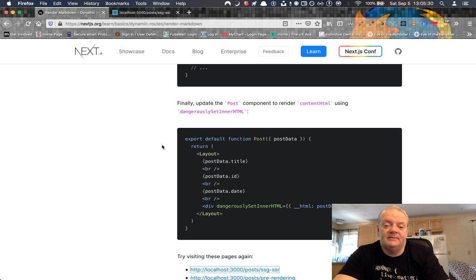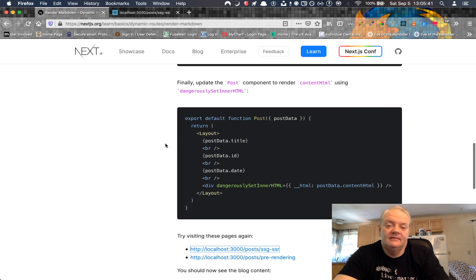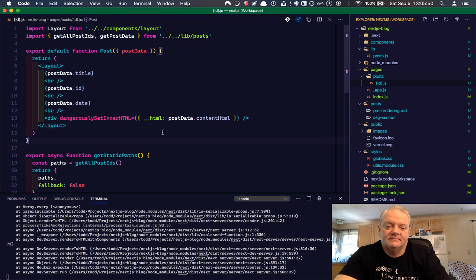Update the post component, which is what I just updated. Update post component to render contentHtml using dangerouslySetInnerHTML, which is what I did. It's right there.